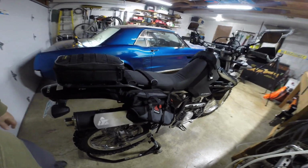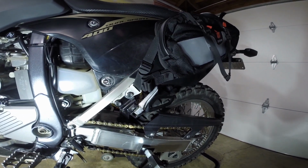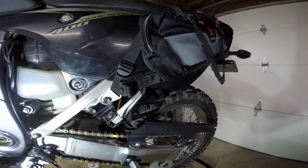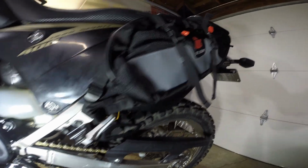I also wanted to show you, because my lighting isn't the greatest here in my garage, how the straps look up close. So let me get some light on it and I'll show you the bottom and top strap. If you can see right there, that's how that's attached. And there's the Velcro loop with the excess strap.